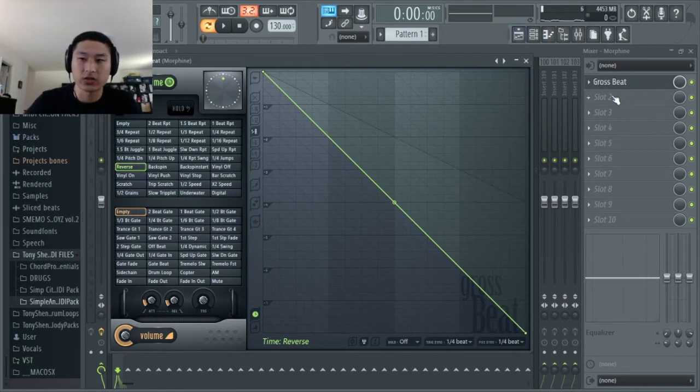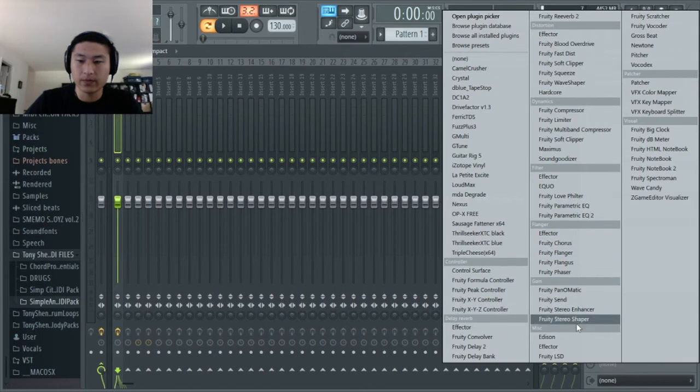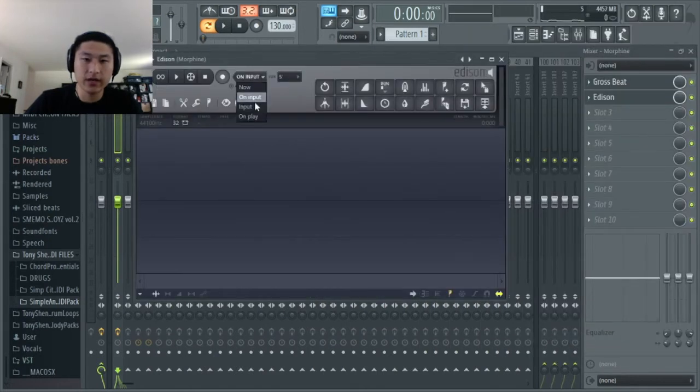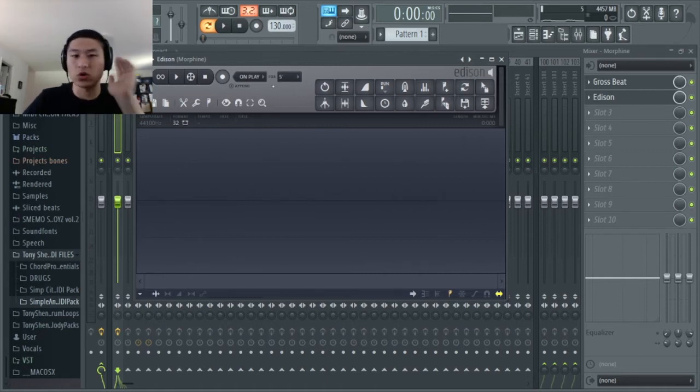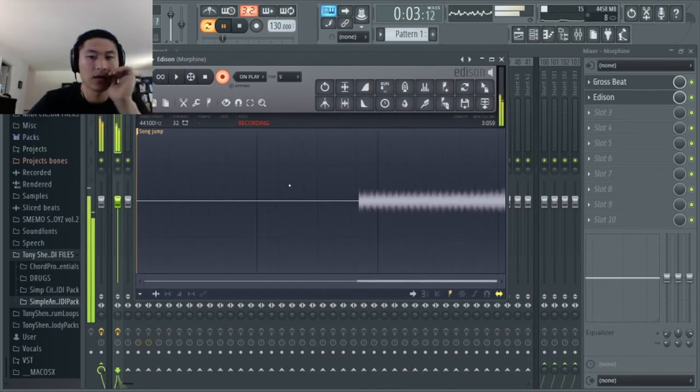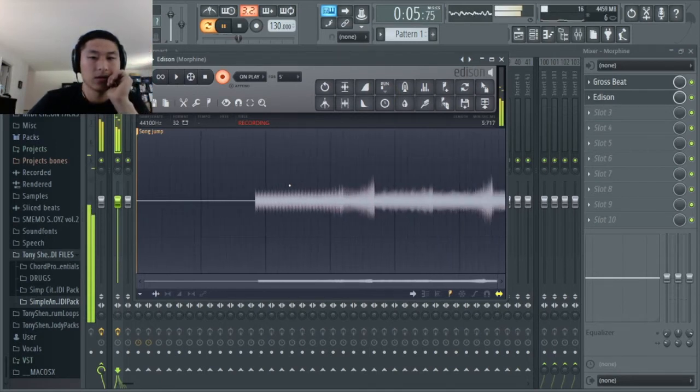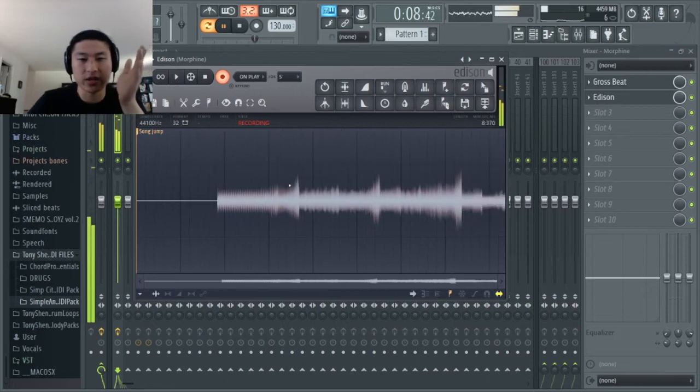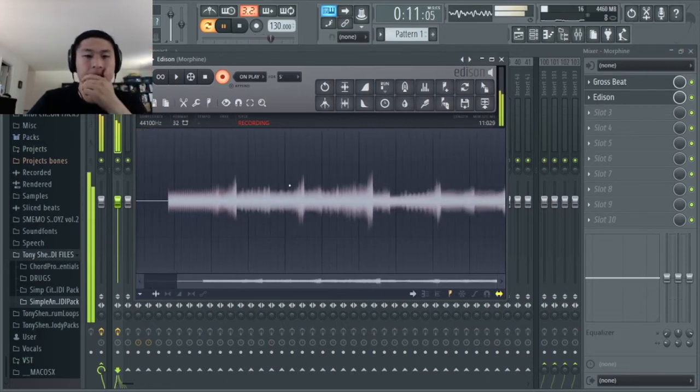So what you can actually do is just open up Edison after, and then hit play. This will show you a mark. It'll create a mark every time there's a new bar, so it makes it a lot easier for you to actually drag. So what you want to do is record into Edison first, and then you can play around with the waveform, and you can offset the timing that way. So here, just watch. What we're doing is we're just recording and then converting the Gross Beat into audio form.